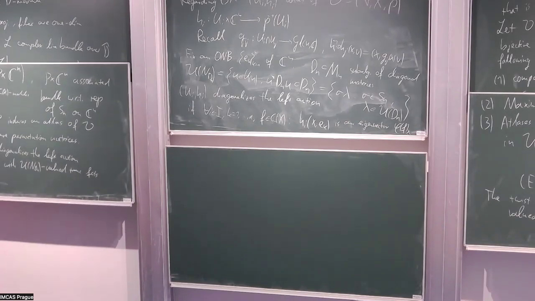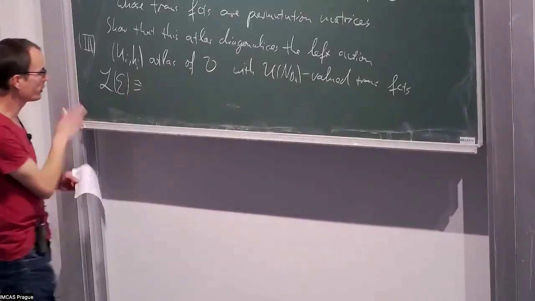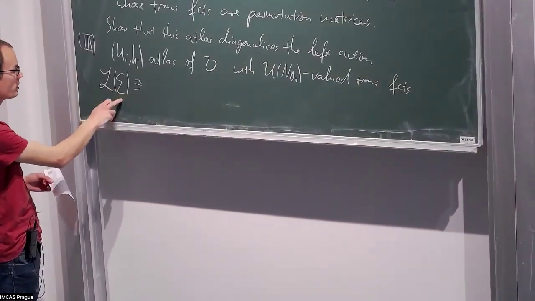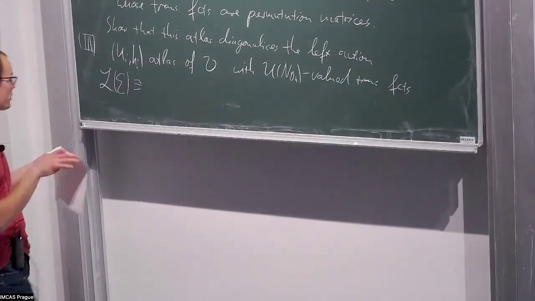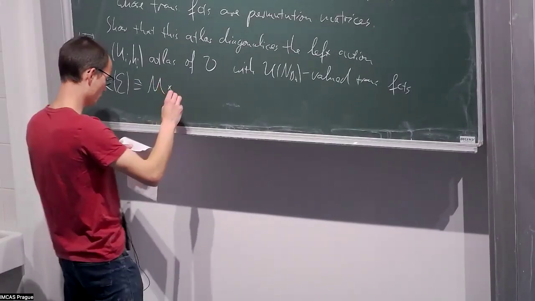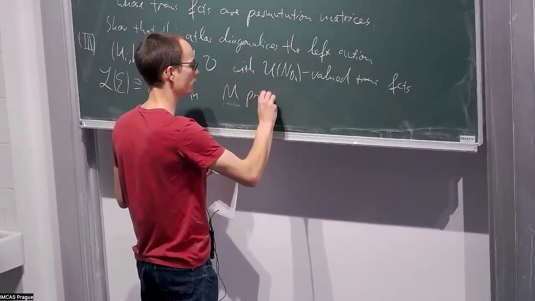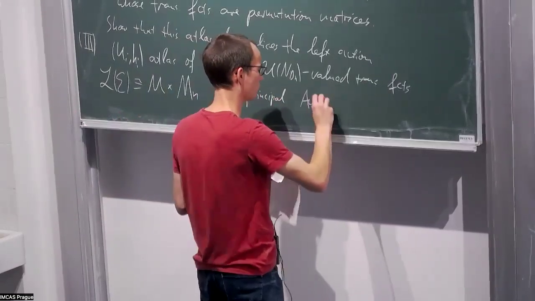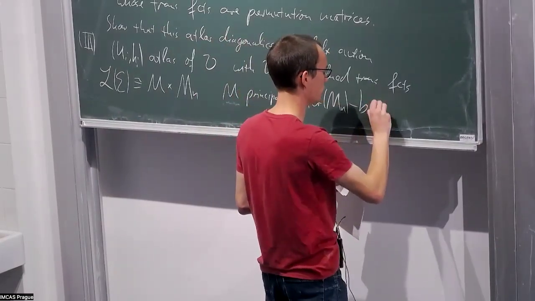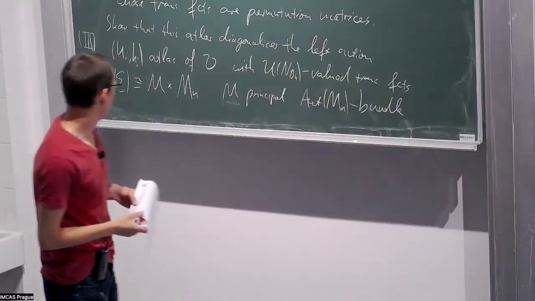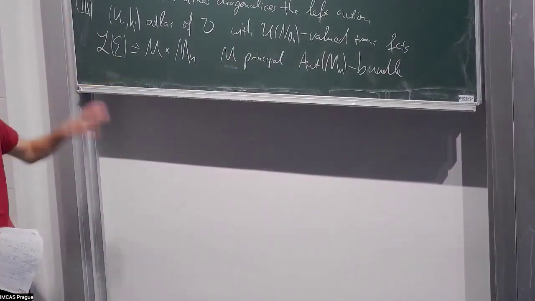Take an atlas with the right transition functions. Now, what is always true is that if E is a finitely generated projective Hilbert module over C(X) with a constant dimension of fibers, which I'm assuming, then it's a fiber bundle. Okay, so M is a principal bundle whose structure group is the automorphisms of n times n matrices. Okay, so we can always write the C-star algebra as a fiber bundle whose fibers are matrices.